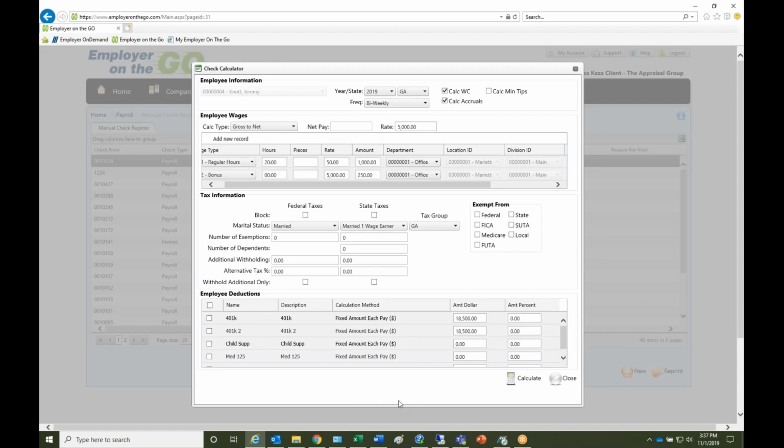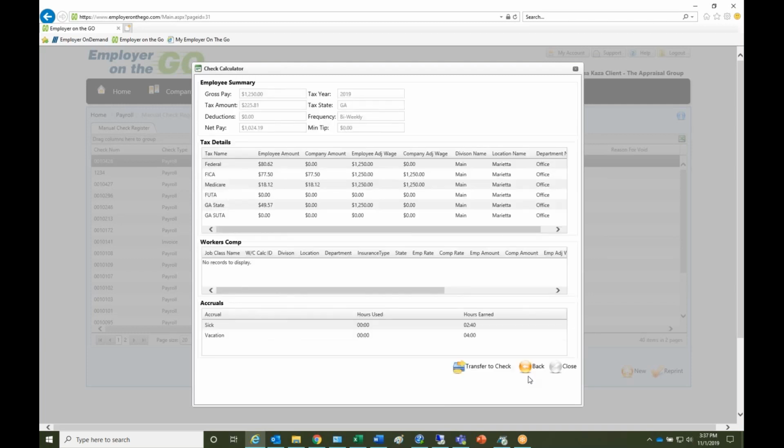Once all selections on the screen have been made, select the Calculate icon in the bottom right-hand corner. The system will send the check to be calculated and pop up this employee summary section. It has key information: their gross pay, their taxes, their net pay, the year, the state.